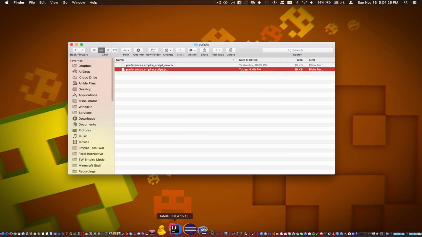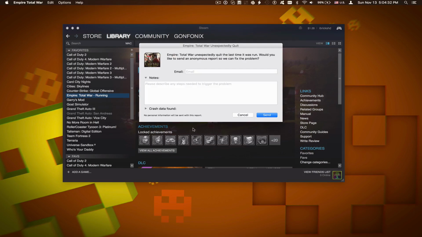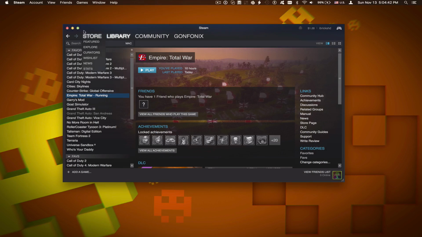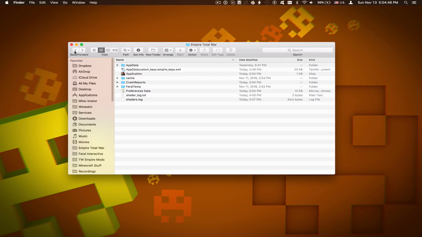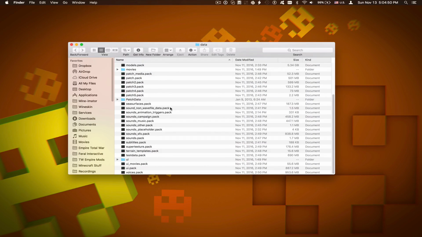Or another thing that they might actually tell you to do is to launch Steam, and when the game launches up, they tell you to go to the advanced section, check this box, and type it in here, like the mod and all that. Well, what I'm going to show you is basically the same thing. However, there's one extra step I did thanks to a post I found online, from one of the developers of the game.